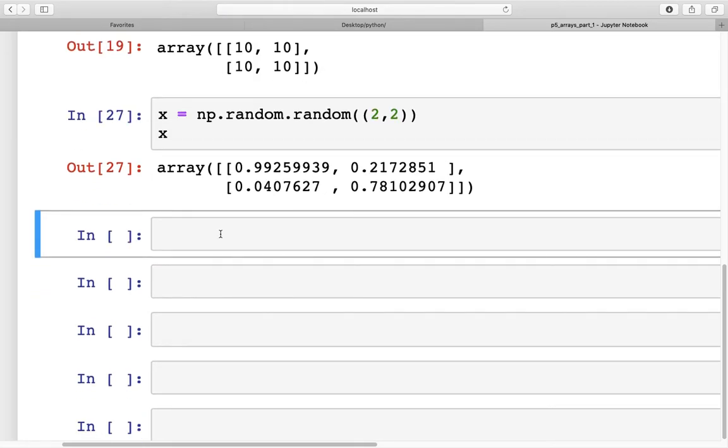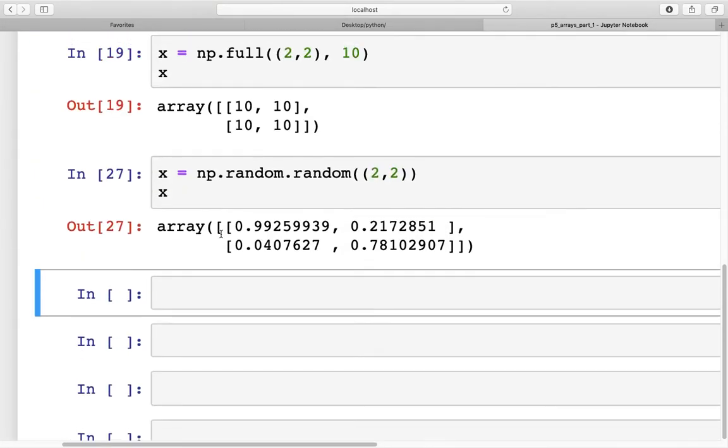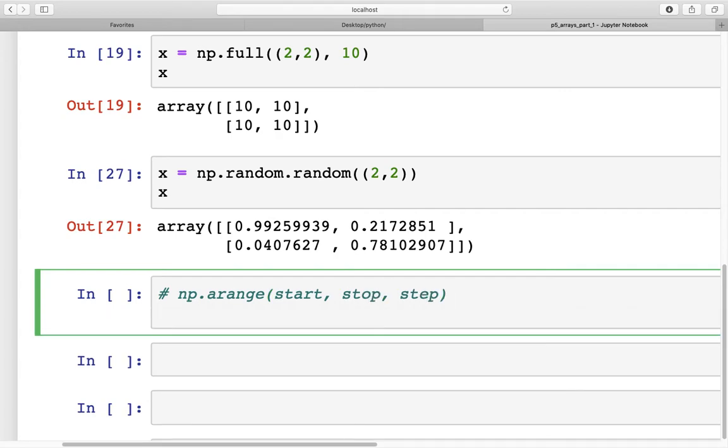After random array, there are two more important methods by which we can initialize an array. One is arange. So np.arange, and the way this works, you have to give a start, a stop, and a step. We have to give 3 pieces of information. It works on these 3. And the other is linspace, and this one has start, stop, and number, so how many repeats we want.